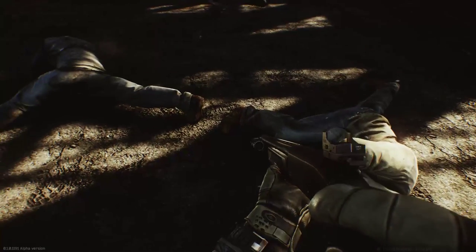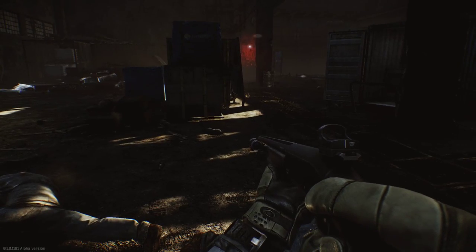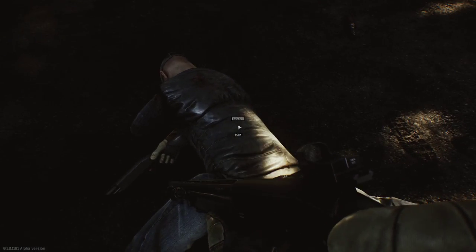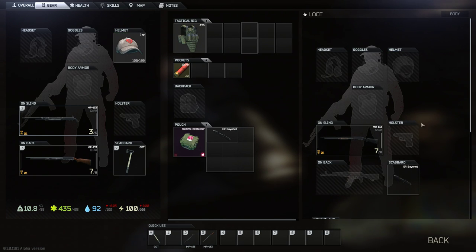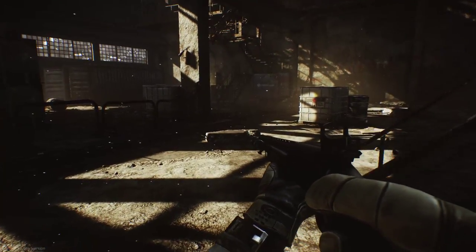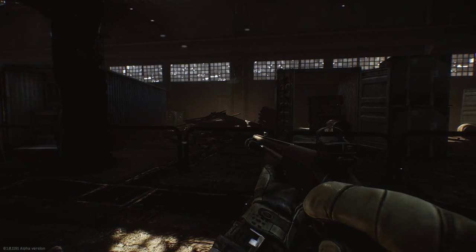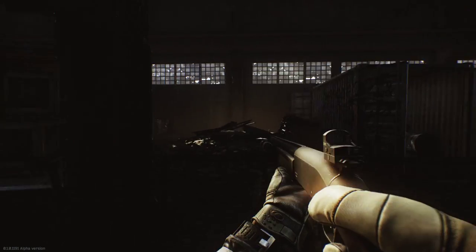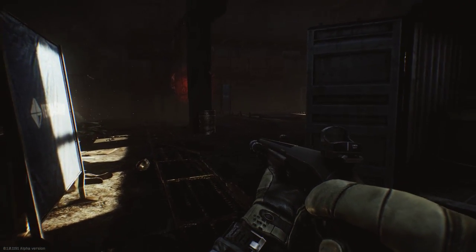Okay. Let's check the other guy. A hat? Another shotgun? Oh, that's the one I already got. Put another knife in here. Can't fit anything else. Yeah, I can't fit that thing. Alright. Wish he had shells. Okay. I feel like I'm so out in the open right now.